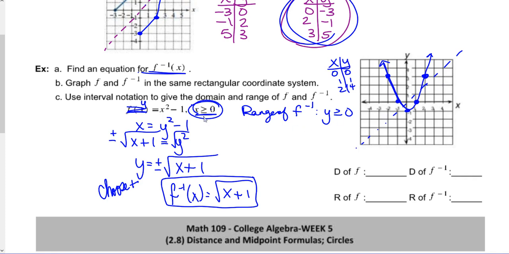That's why I have to put a restriction in here that I want all x values that are positive. So I only want this portion of my parabola. I cut half of it off basically, and now I can talk about the inverse. So I'm going to cut that off and come back and tidy it up a little bit. So this is the parabola that I now have an inverse for.